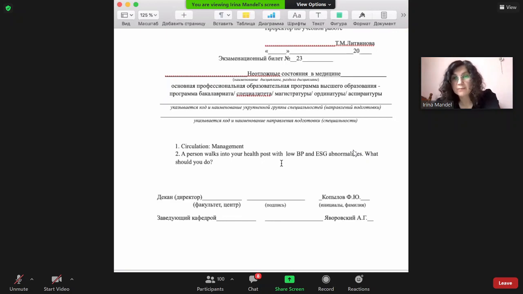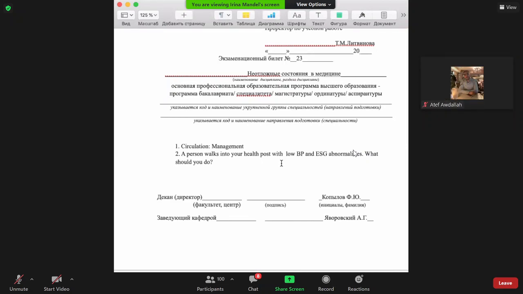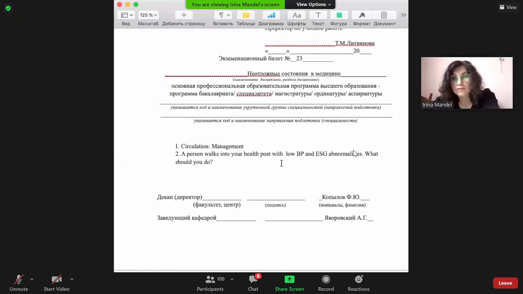And as quick as possible, you should transport this patient to the angiography laboratory for the coronary angiography and stenting of the coronary artery without infusion. Or you can apply a small amount of infusion. But this point is not in the guidelines of the acute myocardial infarction. So here you should provide the angiography with stenting as quick as possible.